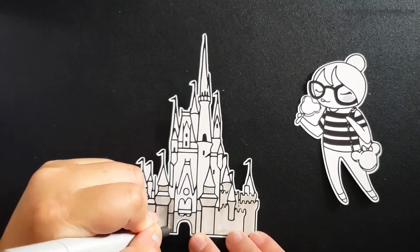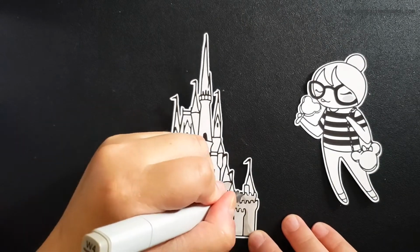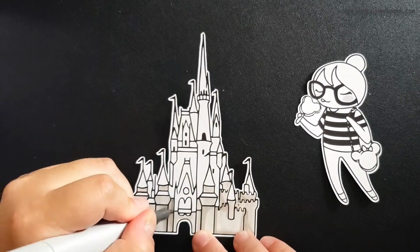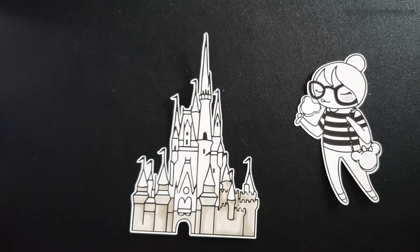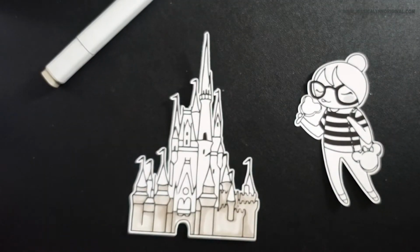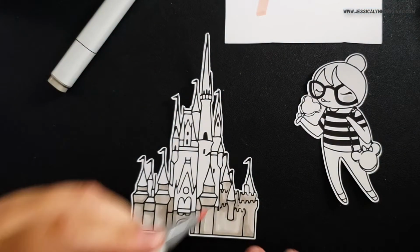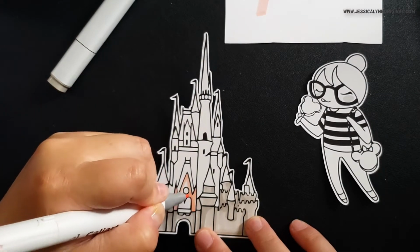I think this card would be a lot of fun to give to your kids or family. A lot of people will do the surprise, guess where we're going? I think this card would be really fun to give to someone, and then inside write, guess where you're going, and have this really beautiful picture of the castle. And again, this is just one that she offers as part of the set.